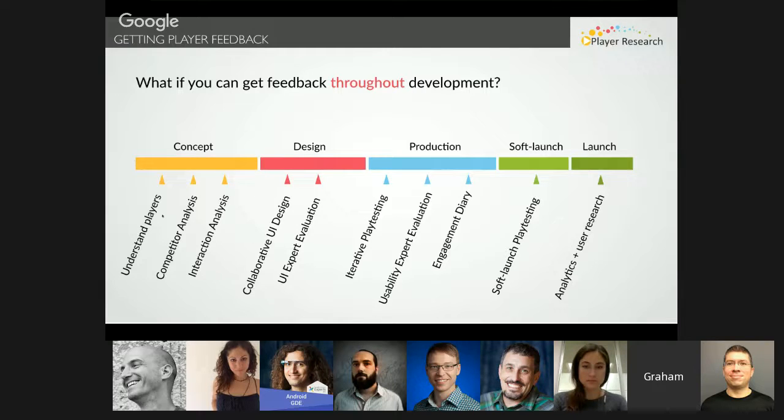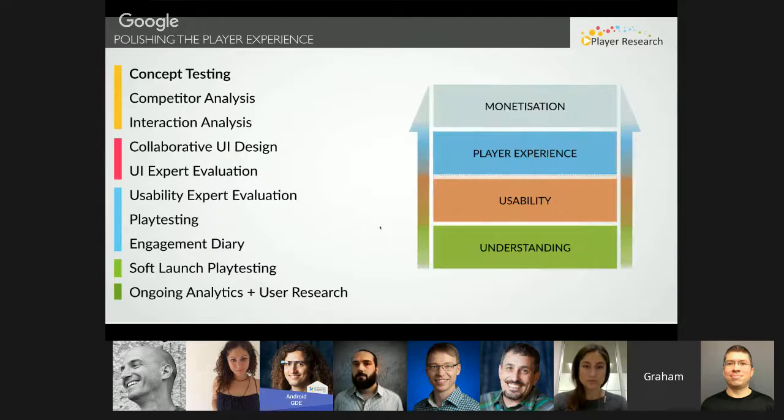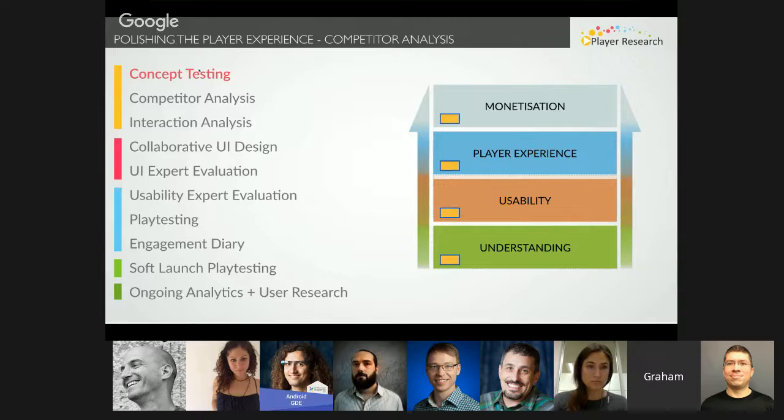So in the rest of this talk, I'm going to step you through very briefly, I'll not go into too much detail, each of these phases and show you what we do for the game industry in the hope of delivering polished games. So these are the 10 services down the side, and each of these services polishes one or more layers of our 4-layer model. Let me just explain what that means. So if I take the first one, a concept test is something we do even before you have a design. There's no code, there's no design.